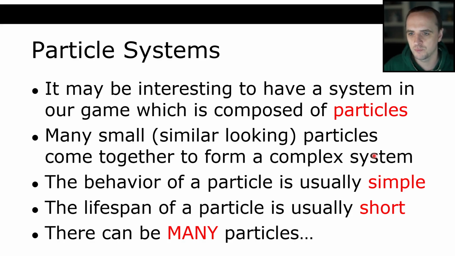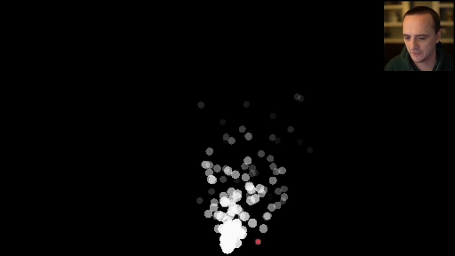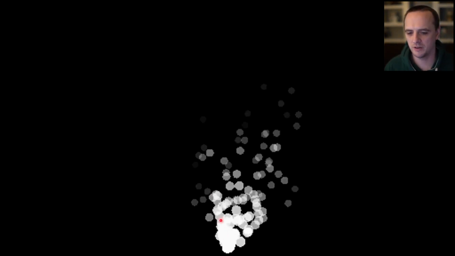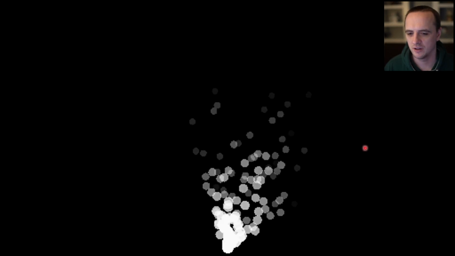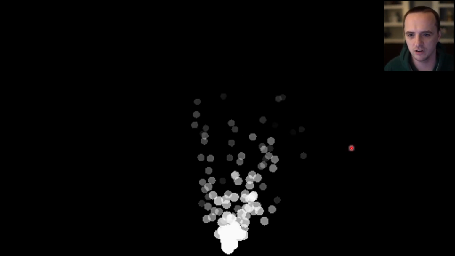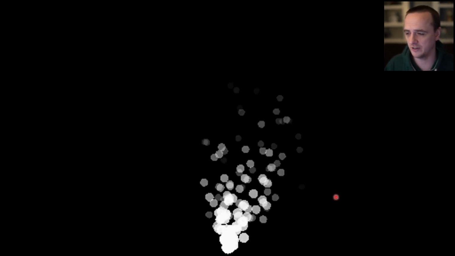Now, some particle systems are used for behavior, some particle systems are used just for graphical purposes. So for example, here we have just a very basic particle system where we have an emitter at the bottom here. An emitter, you can just think of like a location where particles are coming from. These particles spawn and they move in some direction with a certain duration and a certain color, right? So here it looks like we have some hexagons. Particles can take absolutely any shape that you want to.